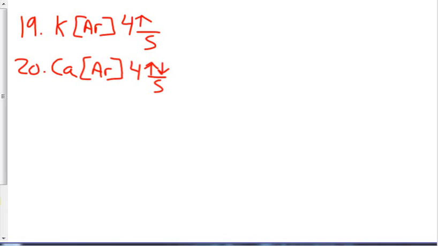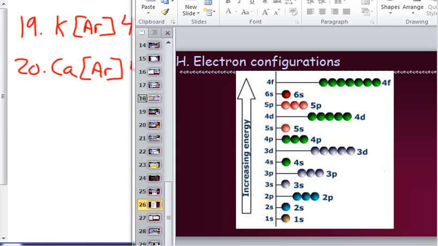I'm going to take a pause here because I want to bring up another document and I don't want to see you watch it load. Alright, what I wanted you to see here was a shell filling model, and you can see if we start down here at the bottom, we have started with 1s, and as we go up, we've done 2s, and 2p, then 3s, then 3p, and I just filled 4s for us with calcium.